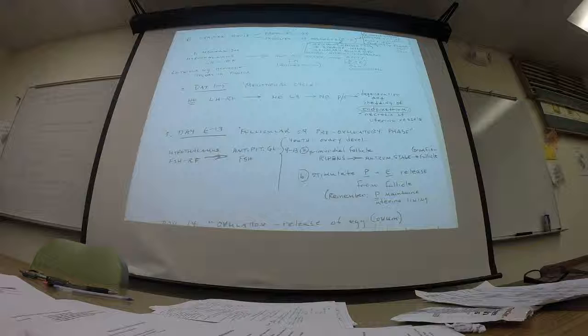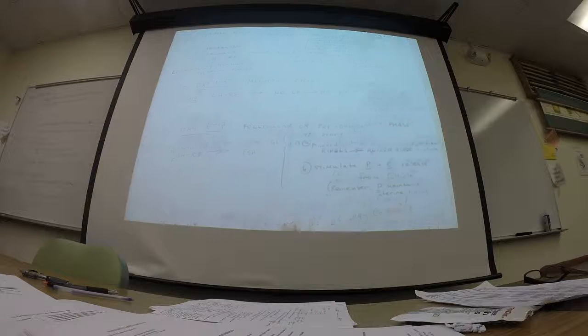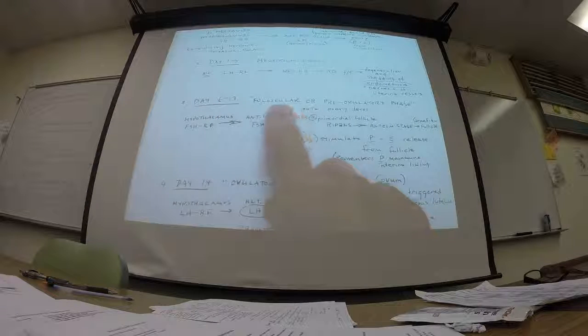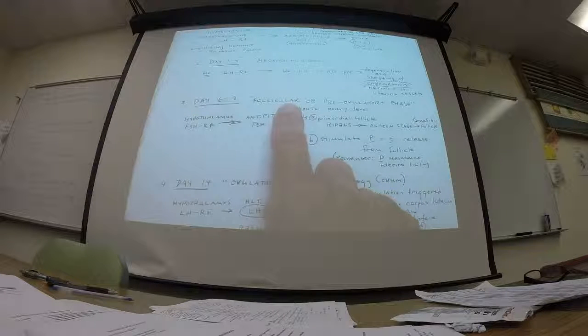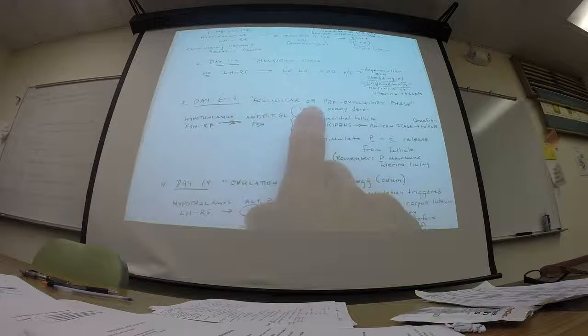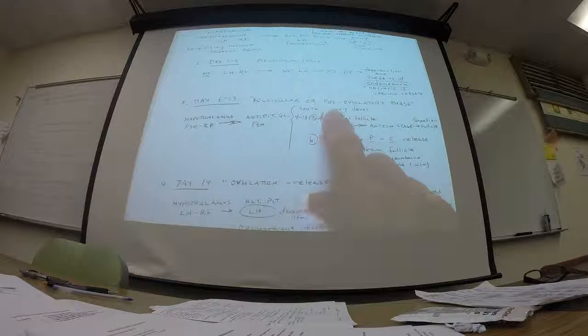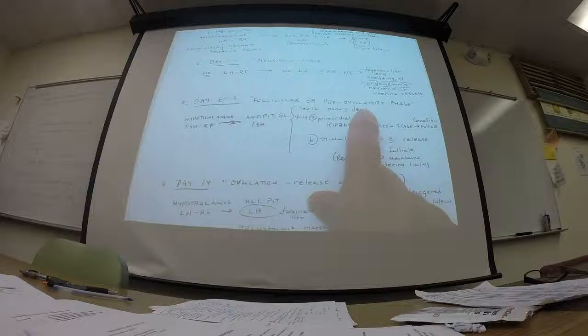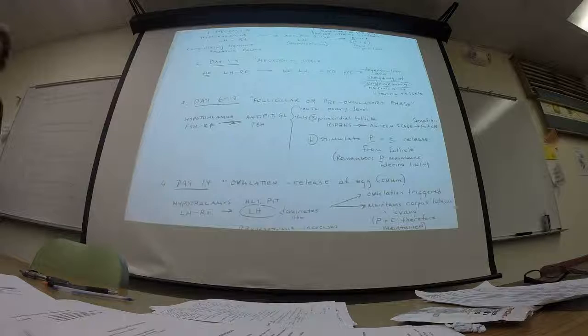Now you start anew. So the first thing you need to do is ripen an egg. So look, day 6 through 13 is called follicular stage, because you're growing a new Graafian follicle. Or it's before day 14. Day 14 is your coming out party, ovulation day. So another name for it is pre-ovulatory phase, before you release the egg. So either one of those names is what's going on in the ovary.